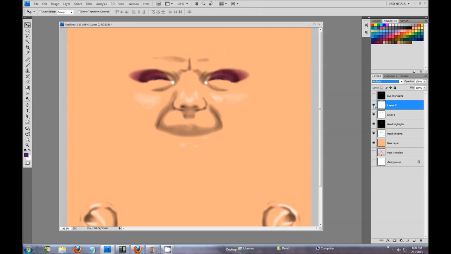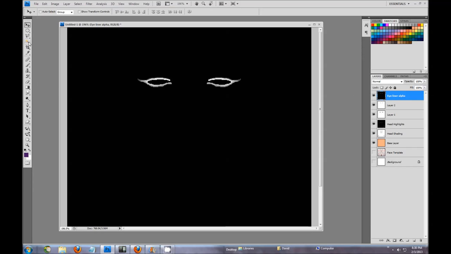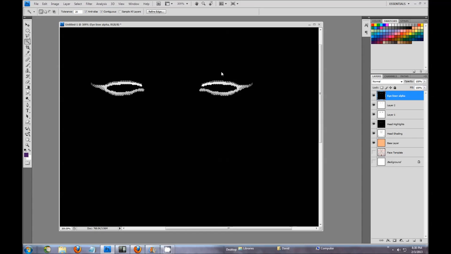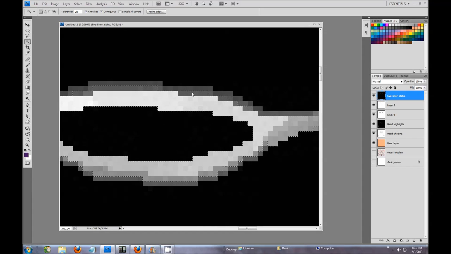Now remember, as I told you before, the white sections have no effect on multiply. White just doesn't do anything. So I mean, might as well not even be there. I'm sure a lot of people are asking, hey, can't I just take my wand tool and select everything I want to select? And you know what? You probably could for some of this stuff, but the problem is you wouldn't get the edge here because you have to rely on the tolerance here to select your edge.